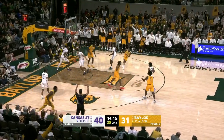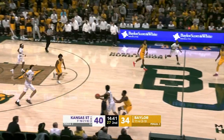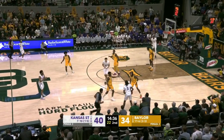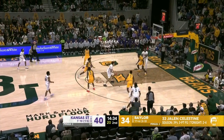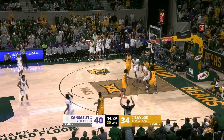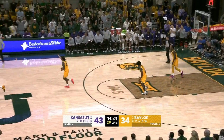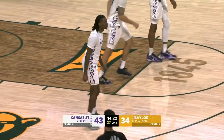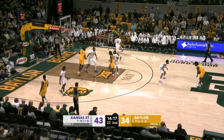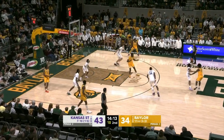3-ball from the corners, knocked down. Celestine, that is his second three. Good penetration and kick right there, no hesitation. Hawkins had a window, decided to give it up, and it pays off with a three. Man. It's C.J. Jones. You see the chemistry, you see the patience, they're connected offensively. Hawkins had a floater that he could have shot maybe at 50%, but he kicked it out for the three, which is a more difficult shot, but they're in rhythm right now.